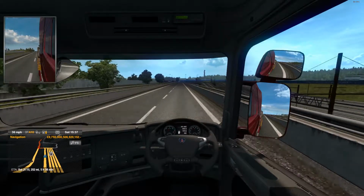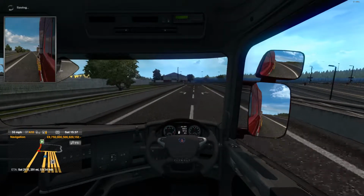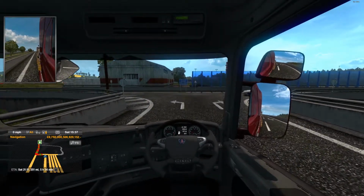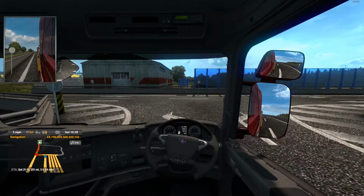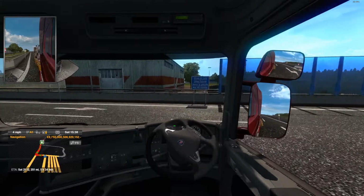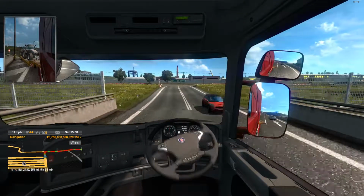And now we need to make sure that we are in the left lane this time. So checking the mirrors. As you can see, the roads are a bit similar to the ones that we saw when we went to France or Calais. It's going to stop dead when we approach the crossing here. So it's drive on the left, and it has it in different languages right there. So here we are, we're now back in the UK.